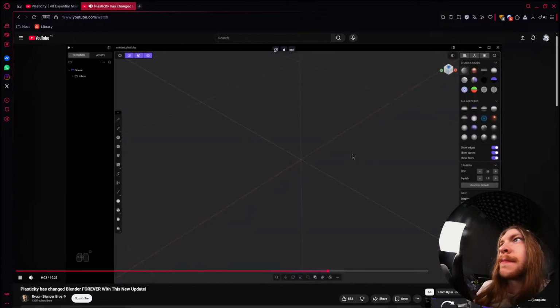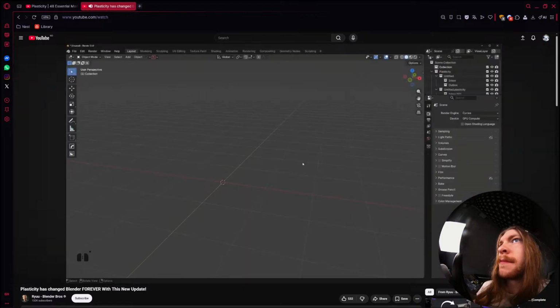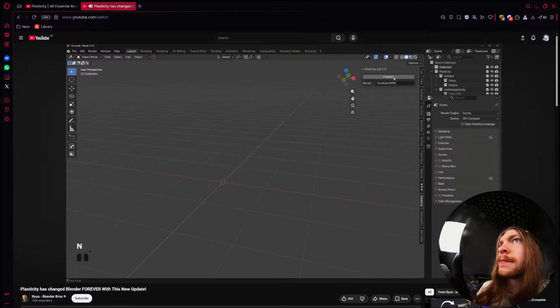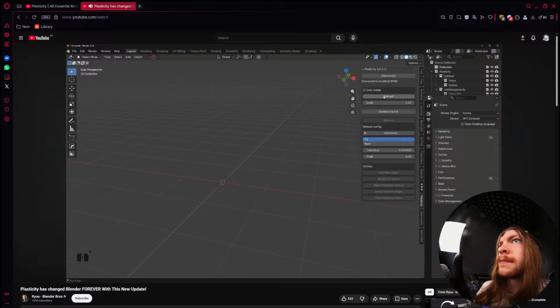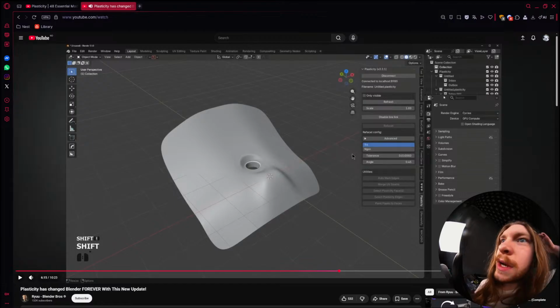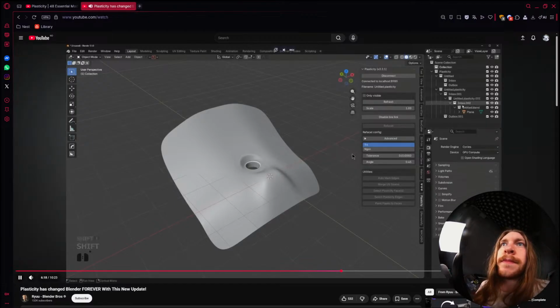Okay, and I'm going to open this file. Now I'm gonna go back to my Blender and I'm going to go here to bridge, plasticity, connect, livelink and refresh, and boom, I have my object back. Maybe disable livelink and then refresh. And you can see that it came through the inbox, right?